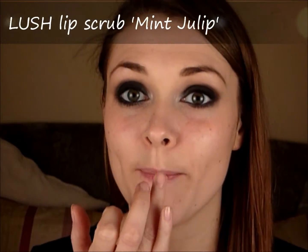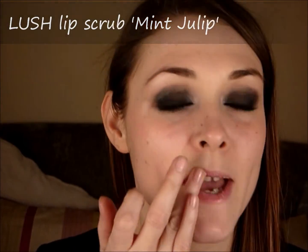Next, you want to make sure that your lips are all nice before you go to put on your lipstick. So you want to scrub them up. You know, you may be kissing some boys or something on your night out, so you can take a lip scrub. I discovered this lip scrub the other day. This is by Lush, and you can eat these. I just do this because I like to eat them, like seriously. So you rub it in. This is really difficult to talk at the same time. Rub it in, rub, rub, rub, buff it all away. And then you get to eat it.